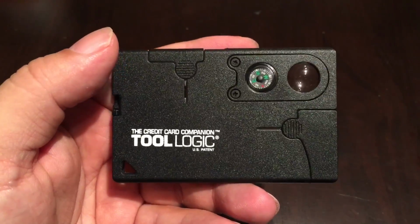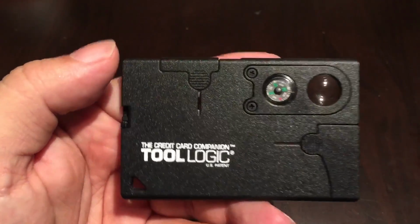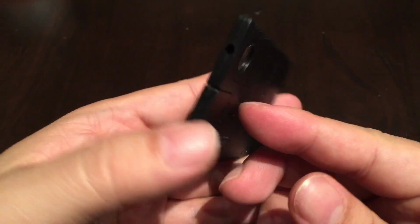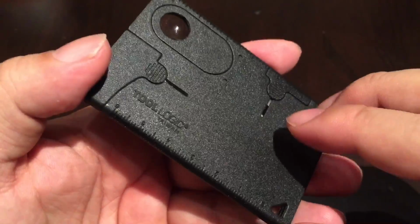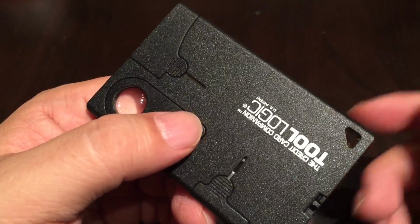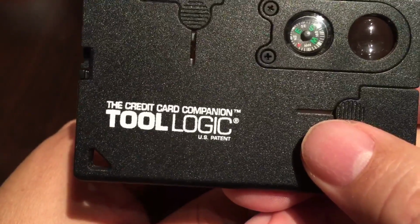Let me tell you, I paid around $12-13 for it. So you get a lot for it, but just understand, plastic, polymer, wears out, breaks. I did it in the first 10 minutes of owning it. Peter Von Panda, the Tool Logic credit card companion tool. Out.